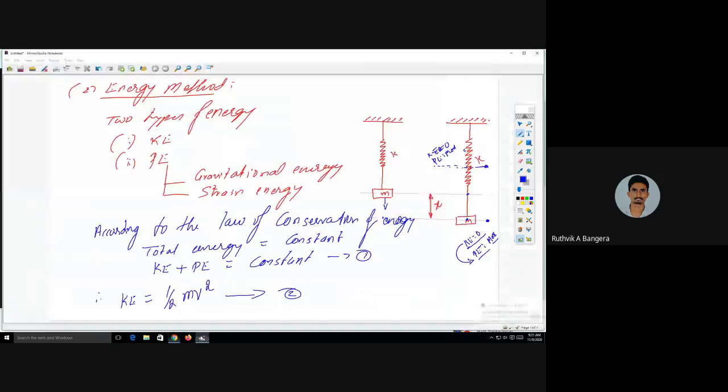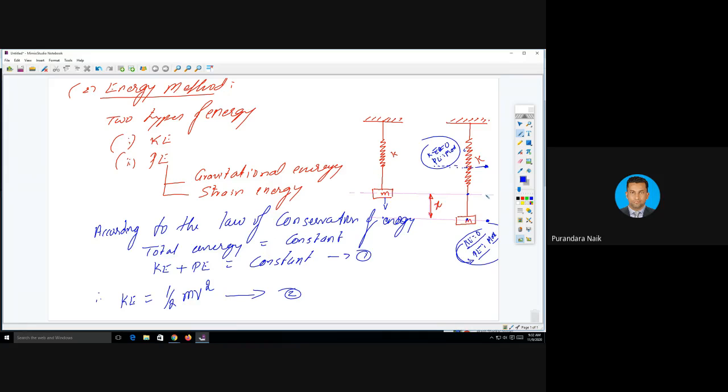Okay. So this is a very, very important concept, because we are going to use this concept to solve the problems. All the problems will have this concept. Is it okay? This is very, very important. Where exactly the kinetic energy is maximum, where exactly the potential energy is maximum. Now we should know how the kinetic energy is transformed into potential energy and potential energy transforms into kinetic energy. So we have taken two experiments, and we have the values of potential energy and kinetic energy.